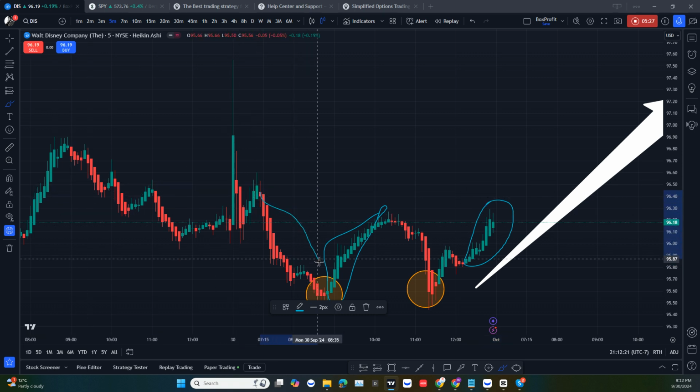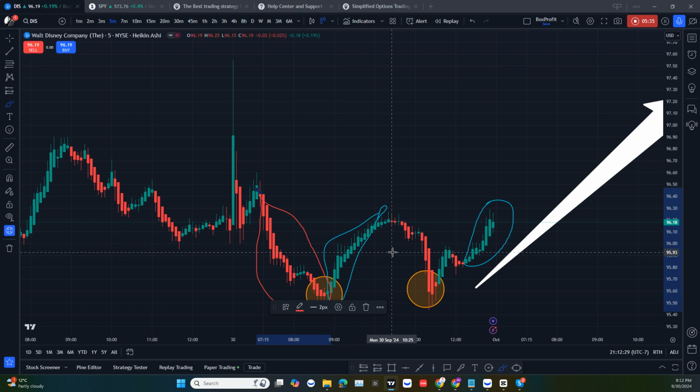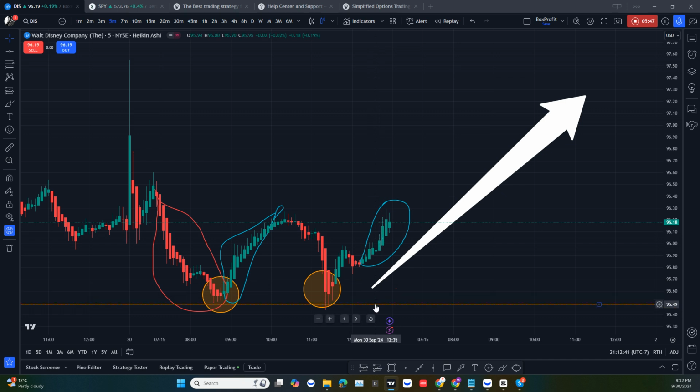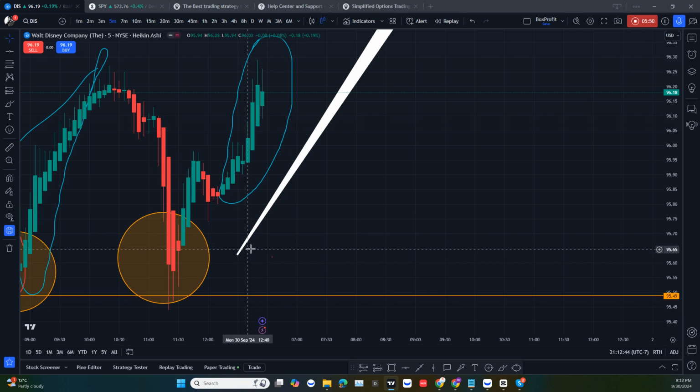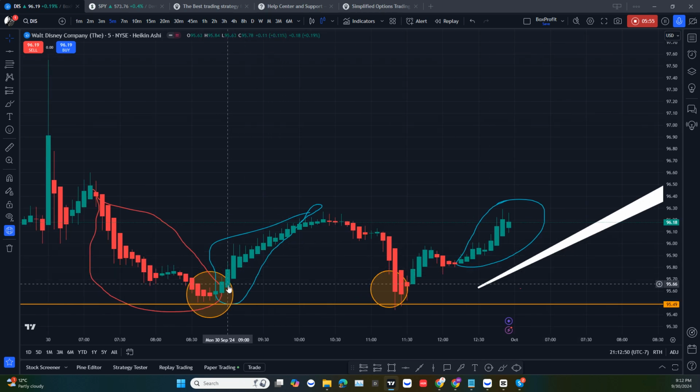But where the price is red, or where the candles are red, those are bearish market moments, or bearish momentums. At the same time, the Heikin Ashi tells us one more important thing. The size of the candles here tells us the volume of the market at that particular moment. The larger the size, the stronger or the higher the volume. The smaller the size of the candle, the weaker the volume at that point in time and in that direction.